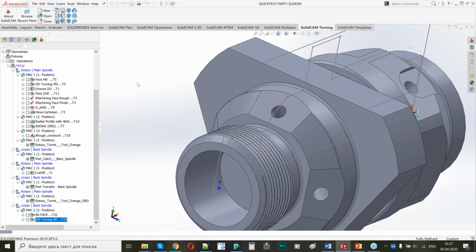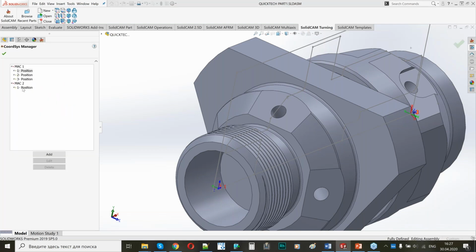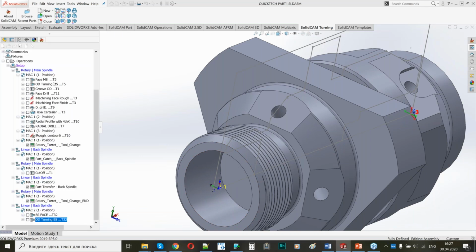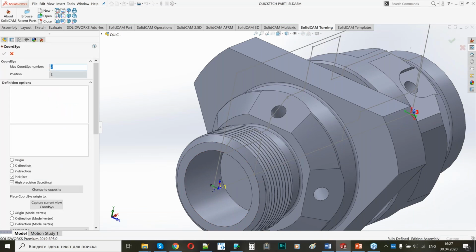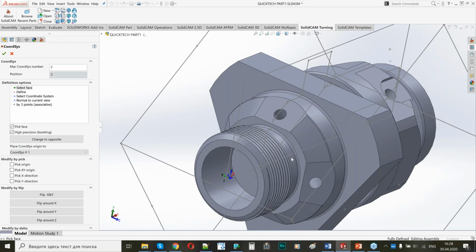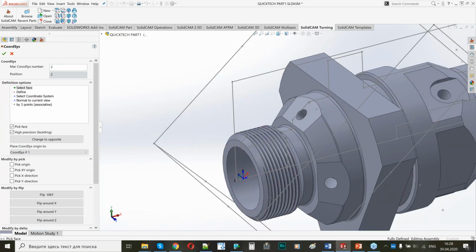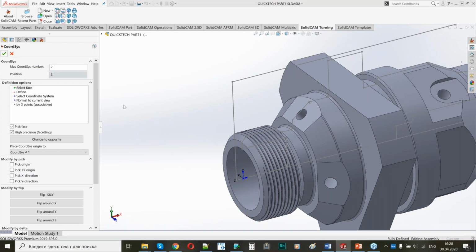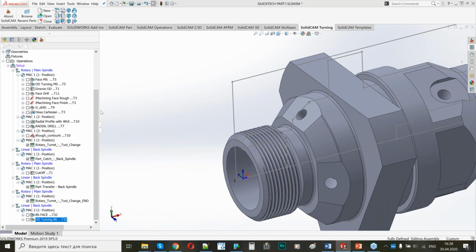I forgot to add the new coordinate system, I'm sorry. So I will add in the Mach 2 coordinate system an inclined coordinate system according to this direction. Again, I will just click on a surface and I will get a new position for the z-axis. This is the tool axis for the direction for the B station.